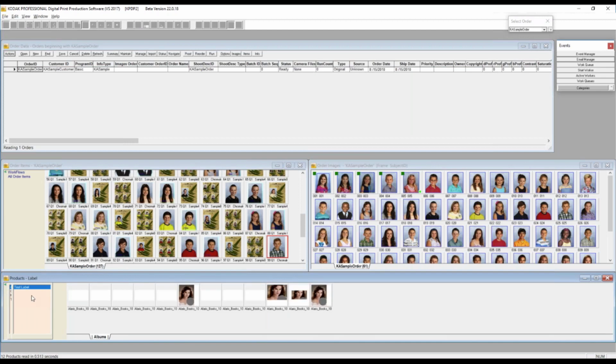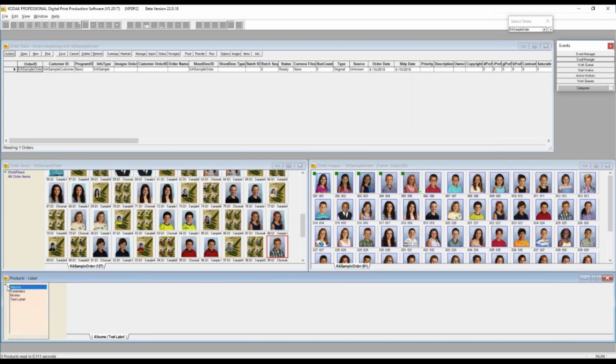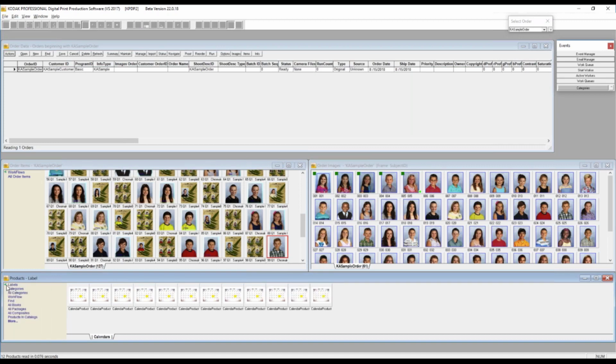So here you can drag a product into a label, and you're not duplicating the product. You're just adding that label to it. So you could create a label called favorites, and you could drag a product from any category or any number of products from any number of categories in there, and they would all be your favorites. That's a feature that's been in there a long time.